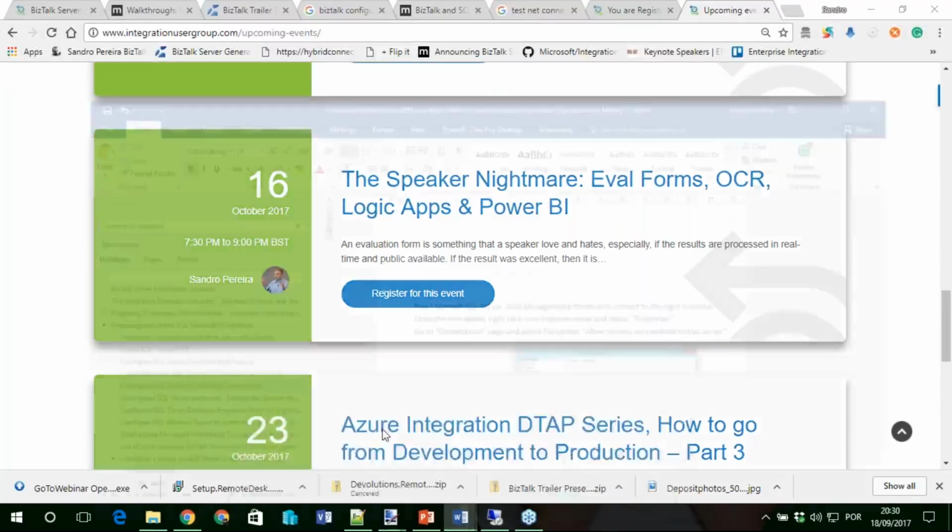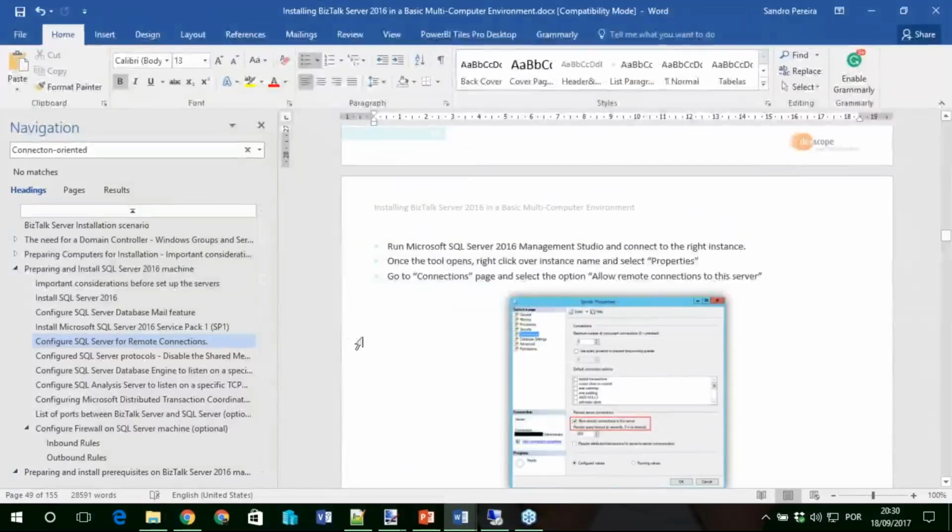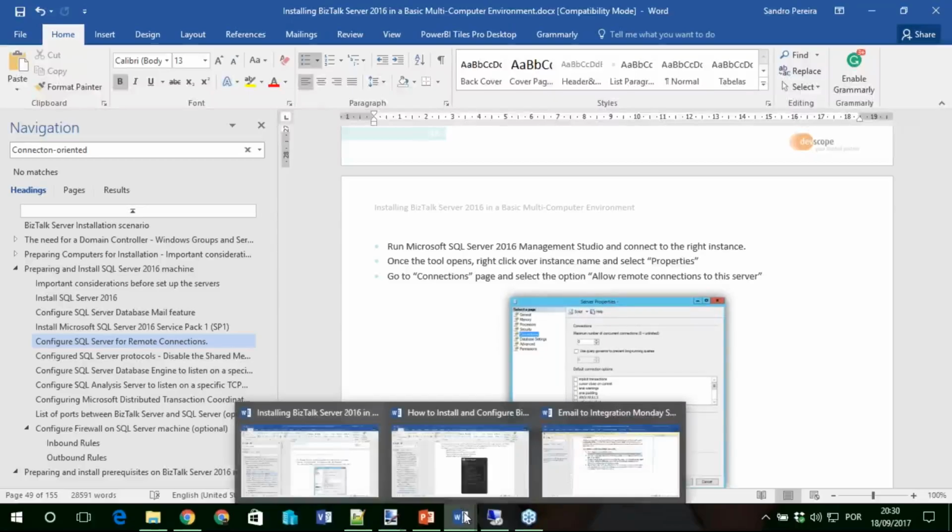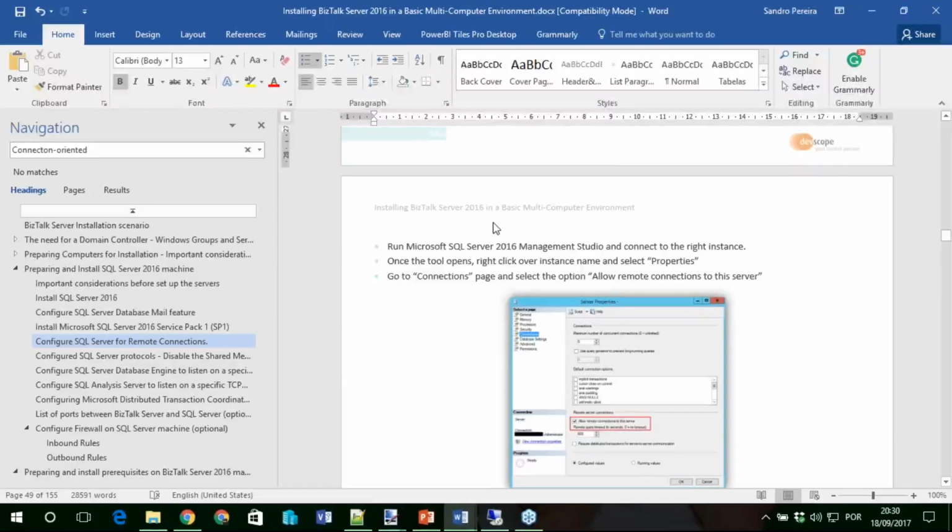I'm working on a new multi-server installation guide that will be soon available. At the same time, I'm working on a Rosetta Net installation guide and a host integration installation guide. So expect 3 new white papers very soon.